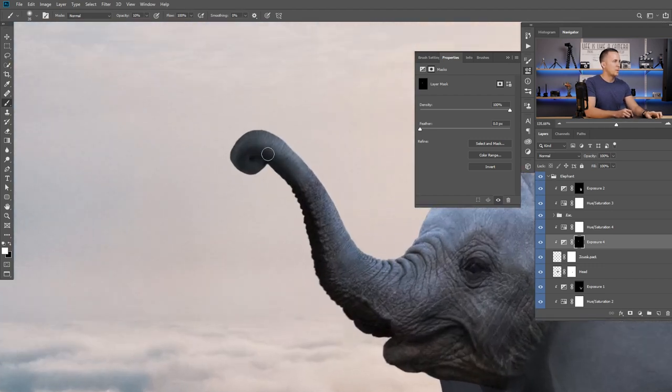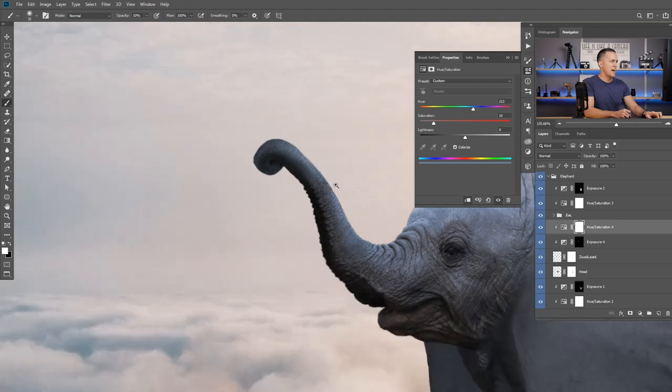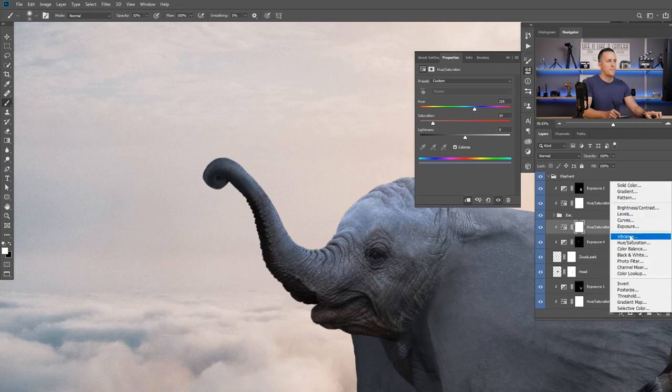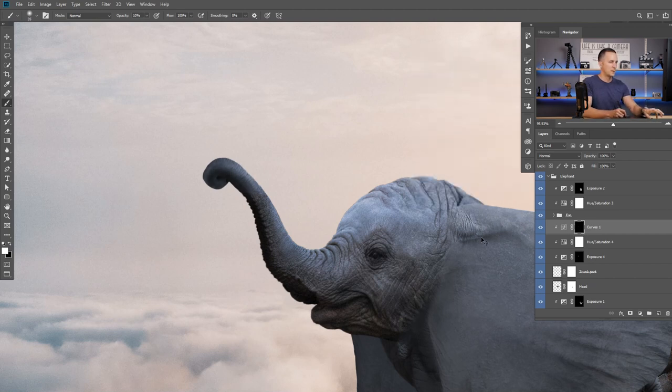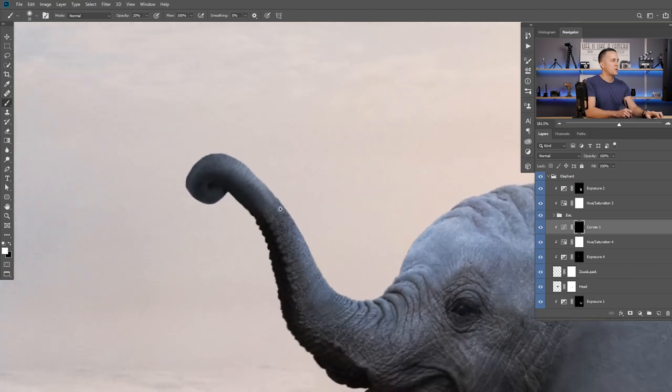So we can then go to hue and saturation and play with this, maybe add a little bit of saturation, maybe not too much, maybe just change the color. Maybe we can add some curves here, clip to affect only that, and to add a little bit more highlights, I like to invert the mask and just paint right there, just add some highlights. Okay, etc. So this is how you need to blend it.